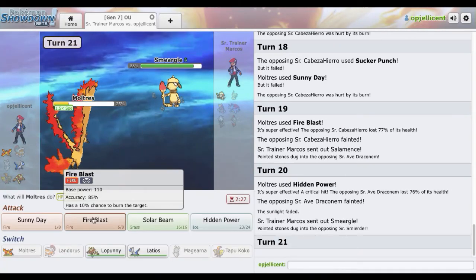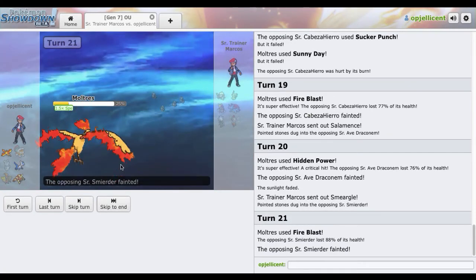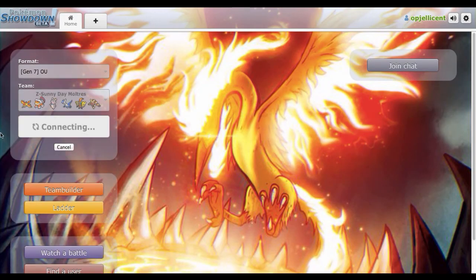You can put me to sleep, you're not winning. I'll Fire Blast here, and that's going to be the match. So we did get the Z Sunny Day Moltres sweep like we wanted. Stupid Fire Blast missing there made it that much harder because we had to outplay that guy, and we managed to outplay him pretty well. He had a ton of plays right, obviously going for the Iron Head, but the burn was big. We stalled out as many Sucker Punches as we needed to, though.